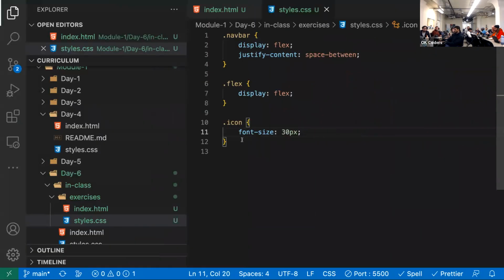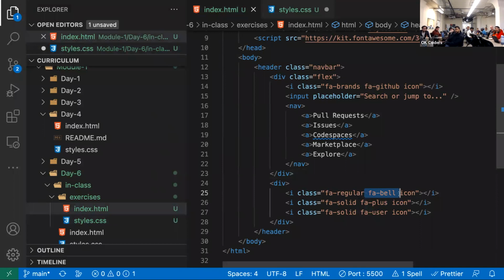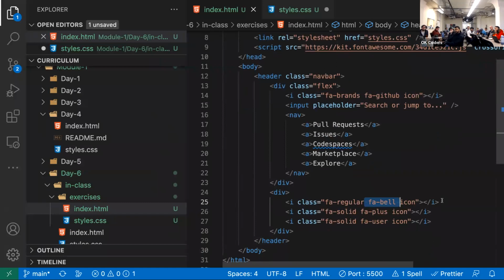So we need, let's make our GitHub icon and then our icon. So the rest of these will all be the icon class, and then the GitHub icon will be very specific. Let's make sure we're not overwriting their class. Like, so these are from what we imported, but I could write a class called FA Bell, right? And put it in my styles. And which one would be applied to this element? Do you guys know? No, I have no idea.